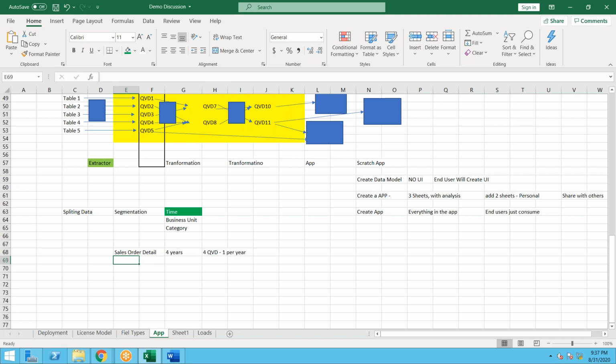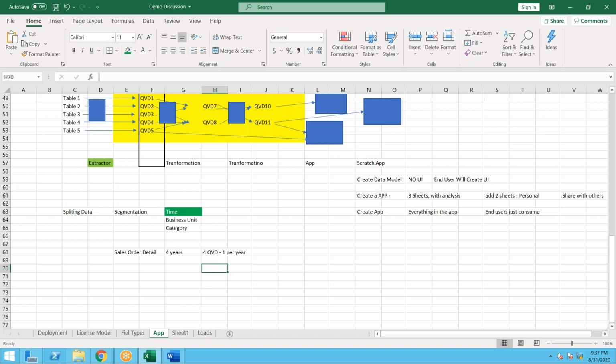Why would you do this? Sometimes in your analysis, you might not load all 4 years of data. They might say, no, I don't need to load 4 years of data, I just need rolling 12 months or last 12 months or current year data.